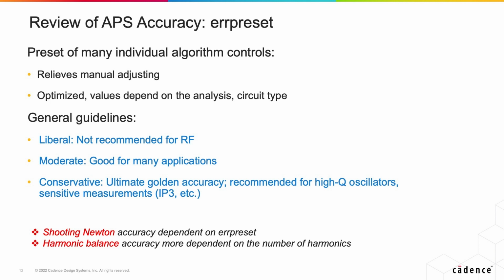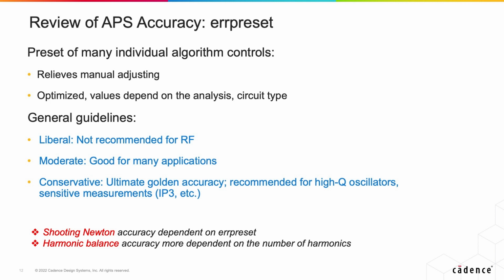When you actually go to very low power sweeps, those are the times when you absolutely need conservative. Other than that, you may even be able to get away with moderate. So see what your design is, what your test bench is, and what your measurements are. For the same test bench, for different measurements, you may need conservative or you might get away with moderate.